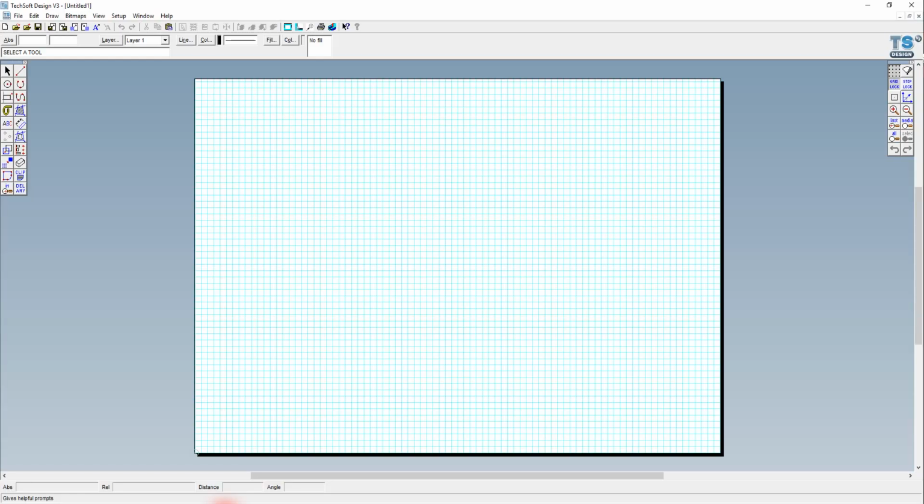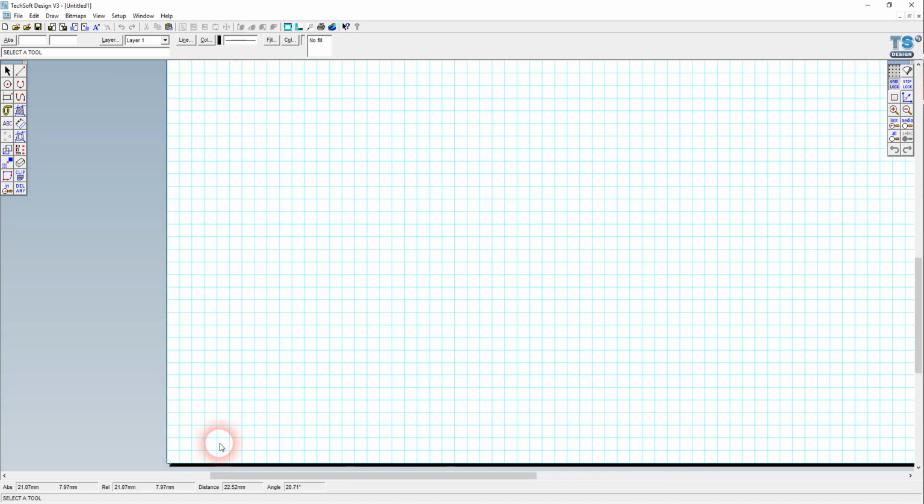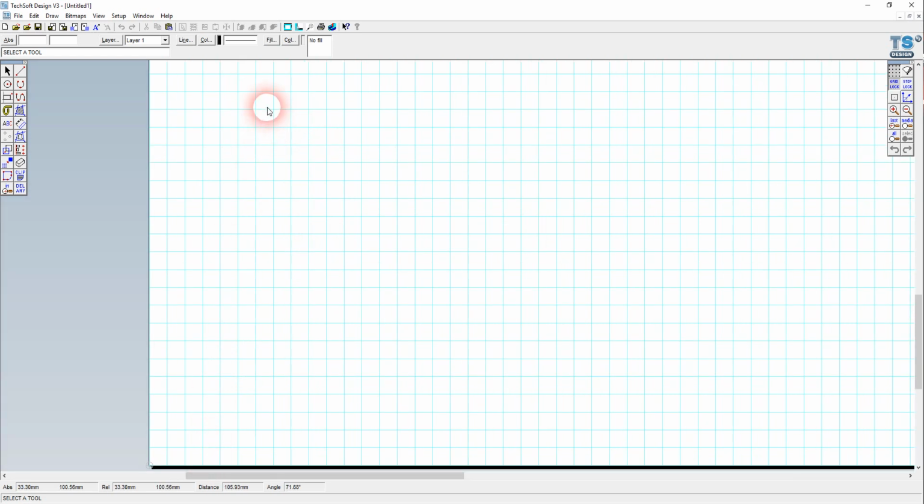So let's come back to 2D Design. Now I'm going to zoom in first of all. Now with the new version of TechSoft here, or 2D Design, I can zoom in with a wheel mouse. I'm going to come down here and I'm looking at my absolute grid references, and I can see that I'm getting up to about a height there of about 90 odd. So that's roughly the height I want my lid to be.